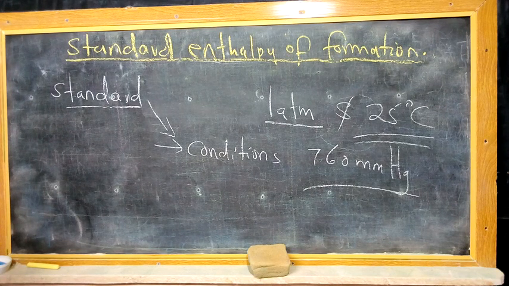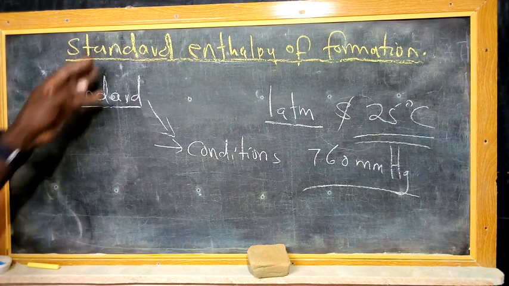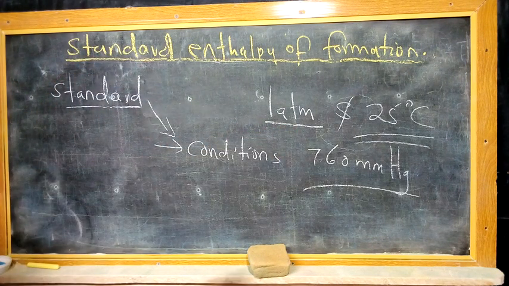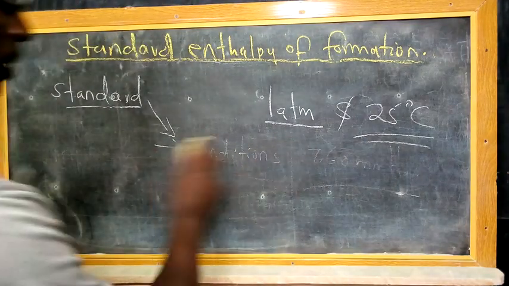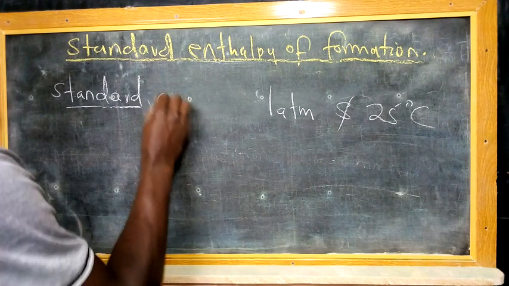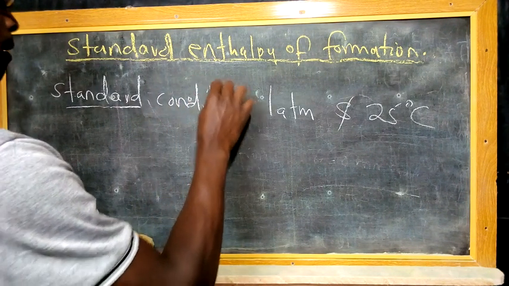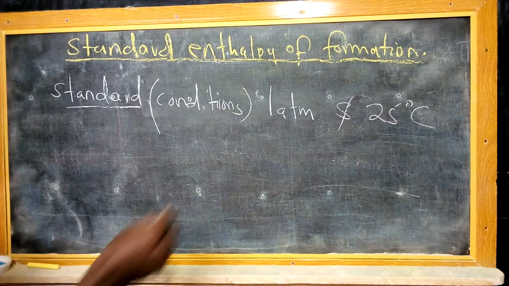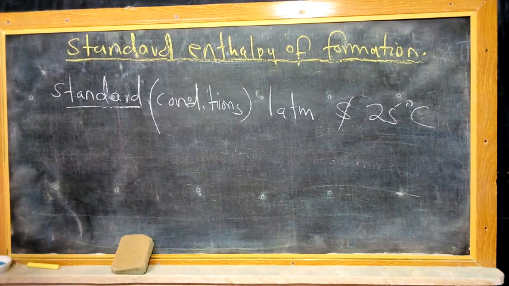Chemical reactions. And again, we talked about thermodynamics, which is the relationship between heat energy and other forms of energy. So in this case, the term standard is used to refer to a chemical reaction, or chemical reactions, that are taking place under the conditions, of course, that we have mentioned to be standard, which is 1 atmosphere and 25 degrees centigrade.